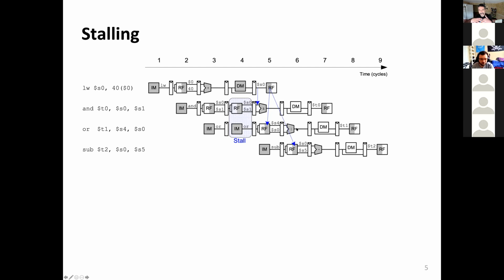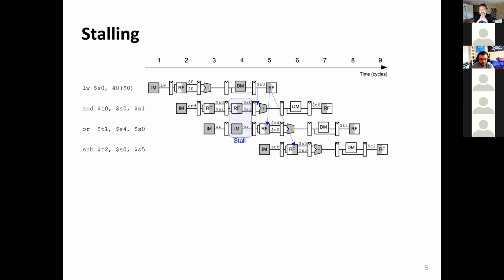The rest of their stages are either fetching or, for example, this memory access, which doesn't need to do anything. So and and or don't do anything in this memory access stage. The most important stage, which requires 1 cycle, is this ALU operation.